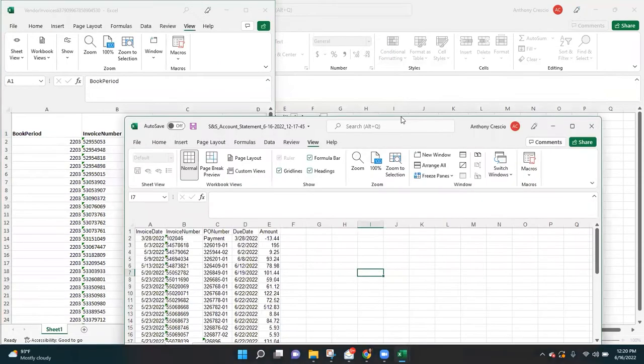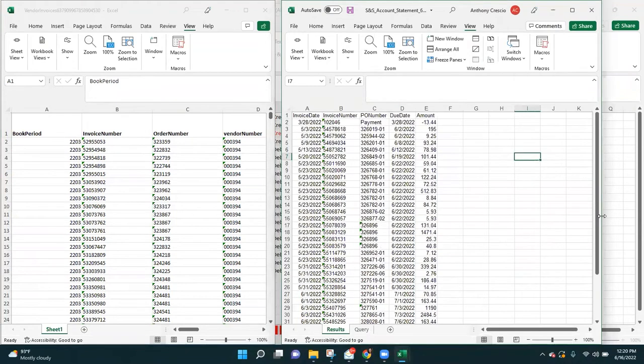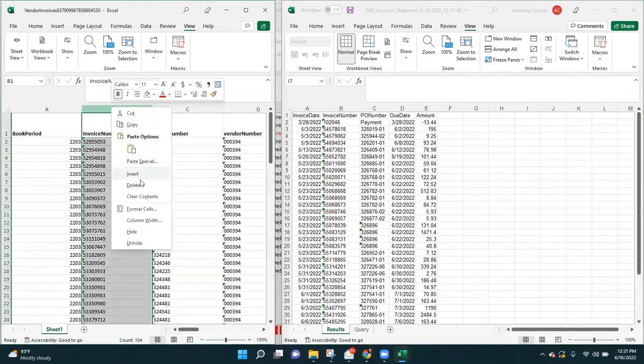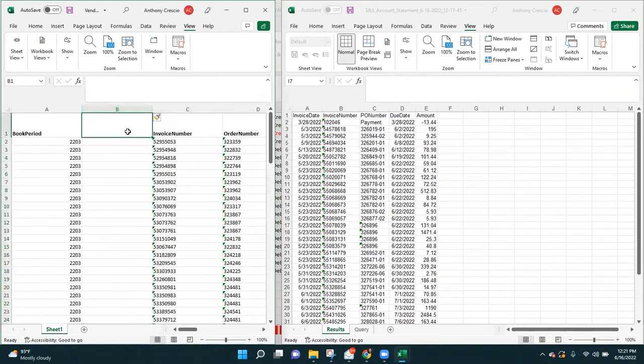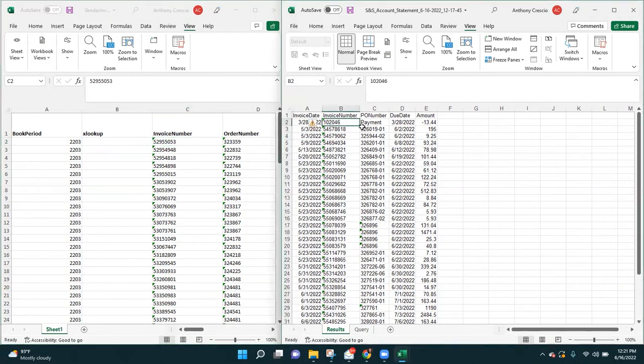This is SNS. Okay, so here are the invoice numbers. I'm going to create an additional column, and I'm going to call it XLOOKUP. I want to look up this invoice number in this statement.